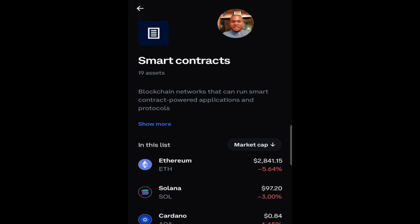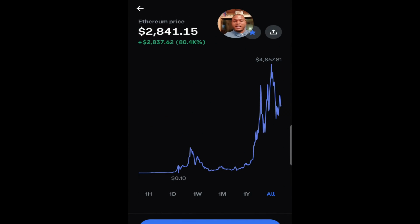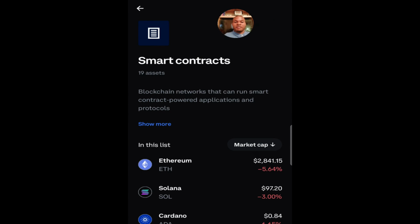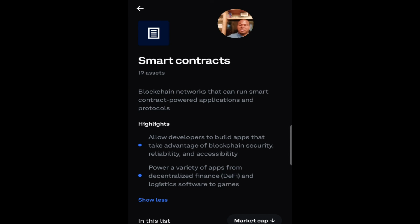So smart contracts. In order to understand anything about blockchain, you need to know about smart contracts. They are things built on networks. Ethereum, for example, like I mentioned prior, is the foundation of a lot of cryptos. ETH is the reason the market cap is what it is now, because it's the first to market of its kind. So you can read about ETH in the future. A lot of these cryptos, Cardano at first had an ERC contract, now they have an ADA contract. So be on the lookout. Just get curious, guys. Like I said, get curious. This is the future of finance.